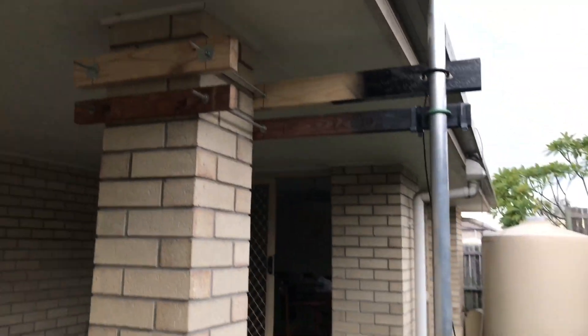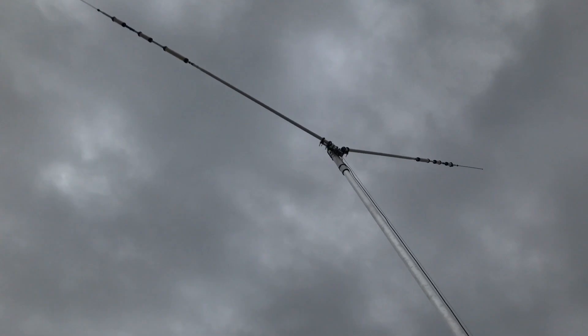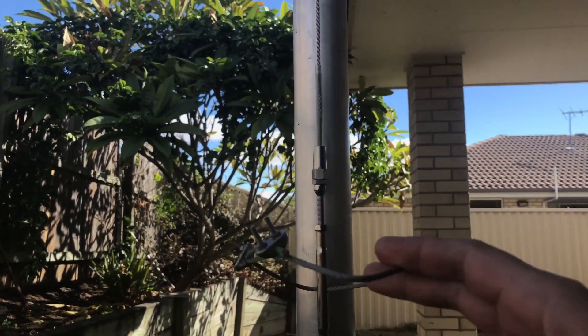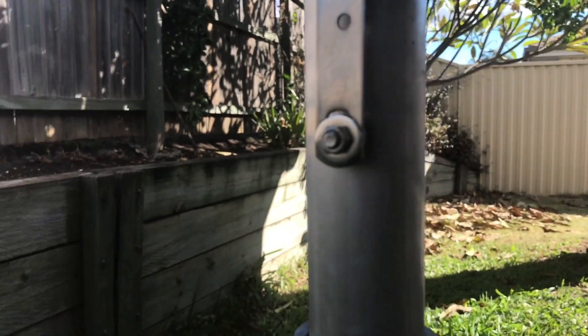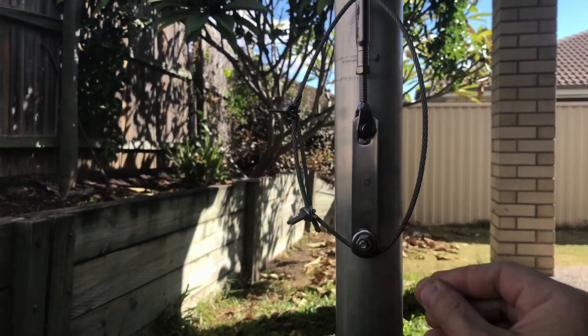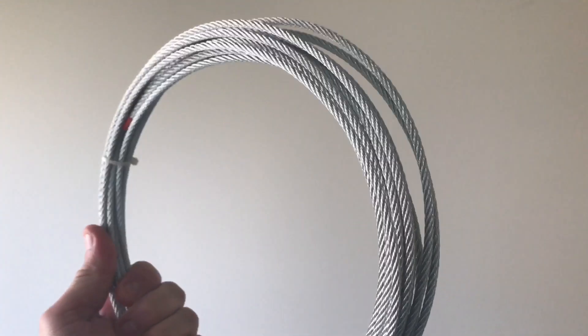On a still day like this, that little bolt and notch up the top isn't really going to be tested, but I'm supposed to be able to rotate the antenna from the ground — it's not supposed to swing around radially at the top. The method for securing the cable back down on the ground is the same as last time: I'm using the back of a stainless steel U-bolt to secure the cable back to the mast down the bottom after it's been up through the pulley, with a single 6mm stainless bolt. I can attach an extension for lowering the antenna, and I can also set it in a low position during a storm. I plan to upgrade this cable to 4mm, which I've already got — I'm just waiting for swage connectors.